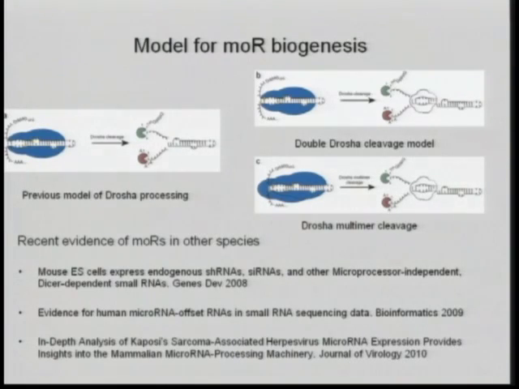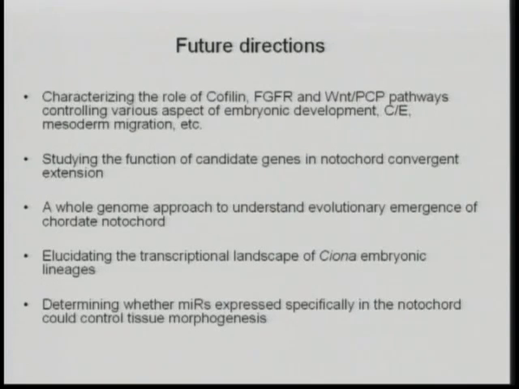So far, we see these products in both Ciona and Drosophila, but after our identification, people started to see them more in other species, including stem cells, human brain libraries, and we even saw that in viruses, suggesting it's a very common feature of the process. We think it's probably a ubiquitous step in microRNA processing.